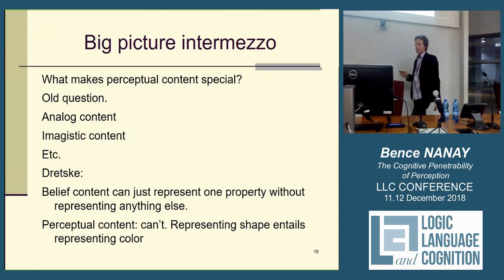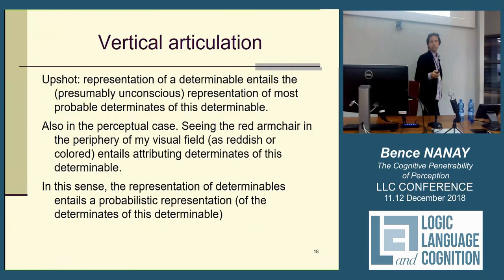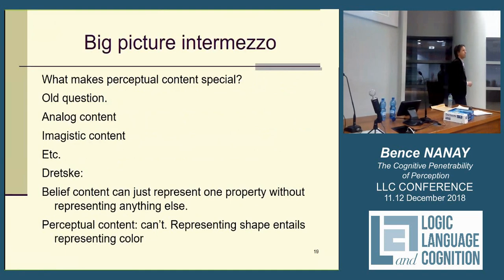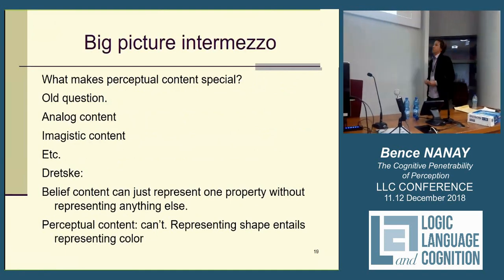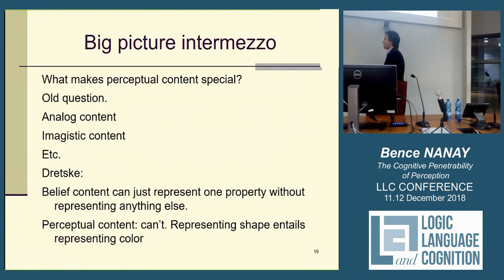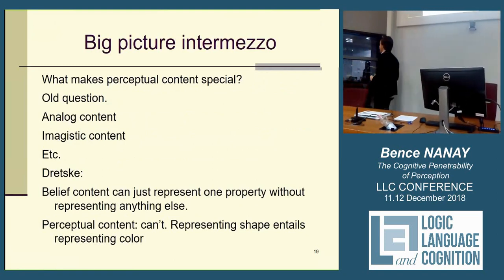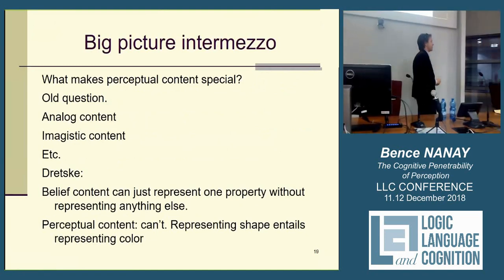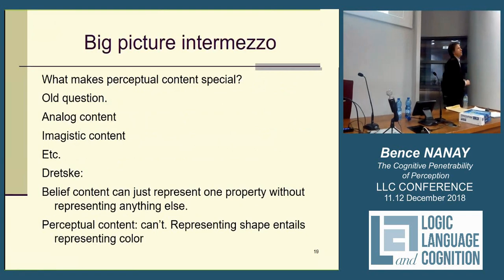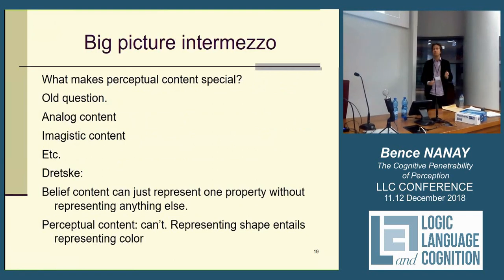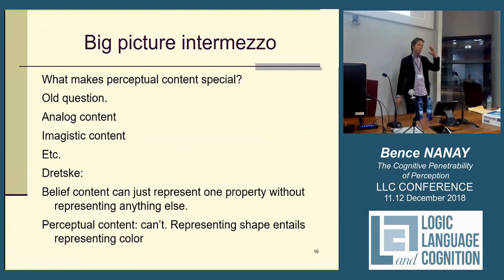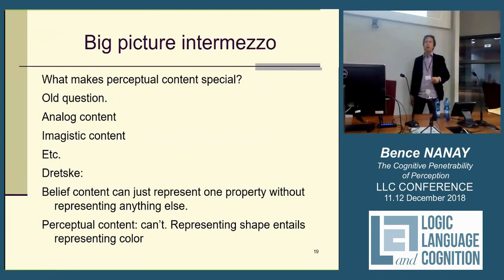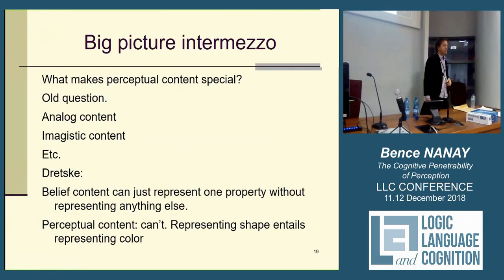Okay, and this is where I'm going to try to go very big picture. So here's a question that people are interested in when they talk about perception and belief, namely what's the difference between that content. And there's a very respectable and old approach to this, vaguely associated with Dretske's name, and it's something that people have been talking about today as well, namely, perceptual states have analog content, beliefs have digital content. Perceptual states are imagistic, beliefs are propositional and non-imagistic.